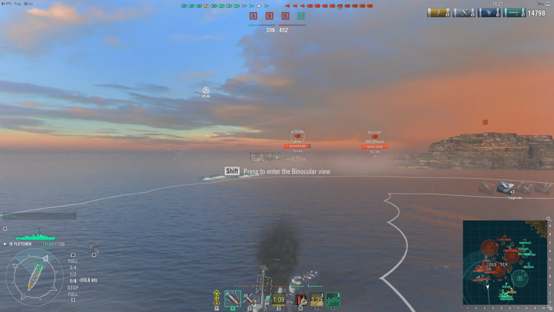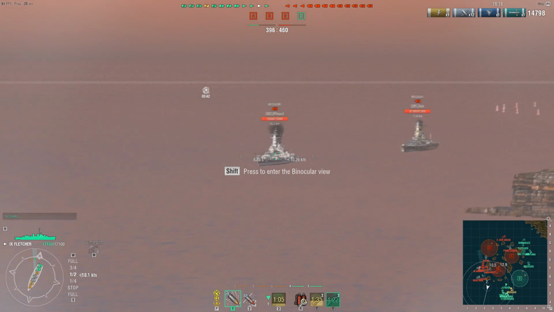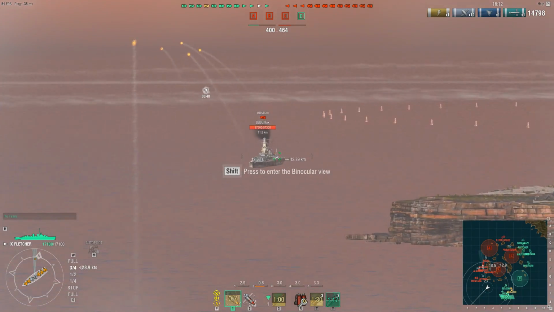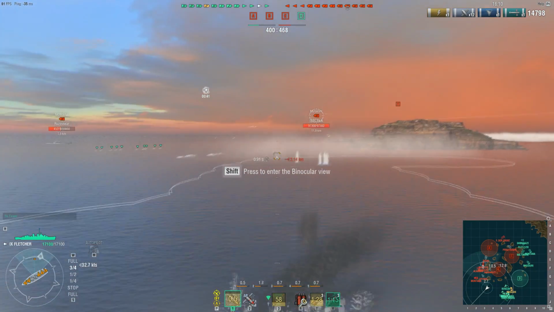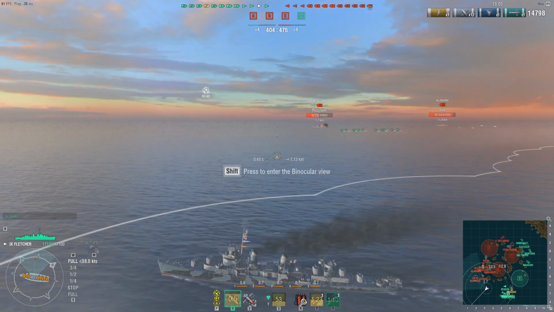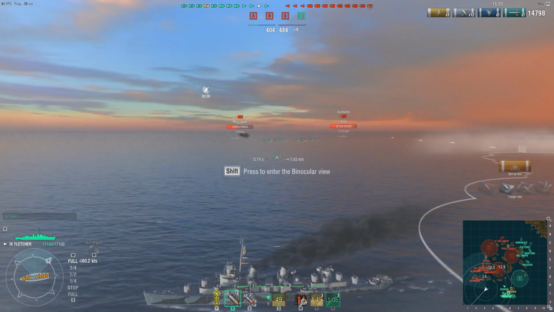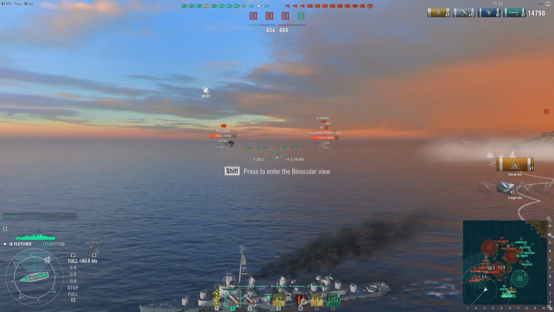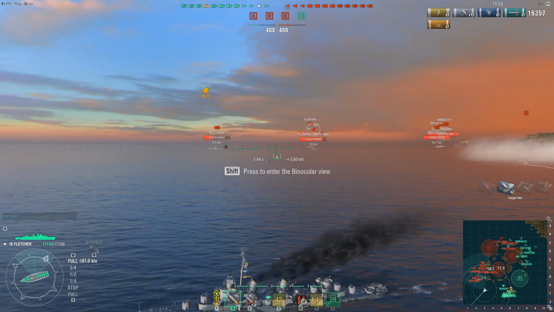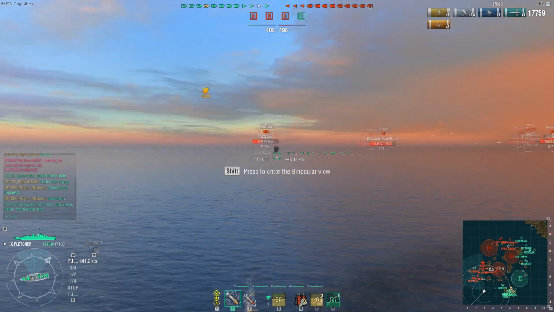Now, I noticed that Hawk is not running with a survivability expert, and I do recommend, if you have a 19-point captain, to go ahead and take survivability expert on the Fletcher. It really does come in handy having that extra 3,000 health, basically, putting you up at 20,000, because you can survive a torpedo impact from pretty much everything, with the exception, I think, of another Fletcher. And even then, you may actually survive, provided you haven't taken any damage from anybody else.